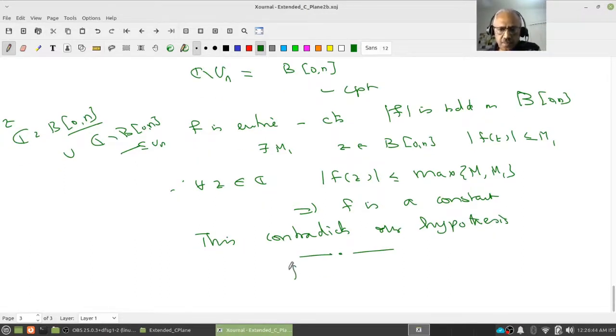So pause, review, proceed. I hope this discussion helps you to understand a lot of things, because typically in complex analysis courses, the point at infinity is given just a very cursory treatment, a one line thing. When do you say f is analytic at infinity? That's a word they use, even though I will use holomorphic.